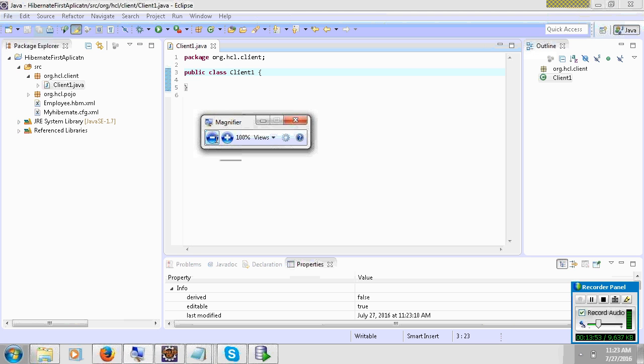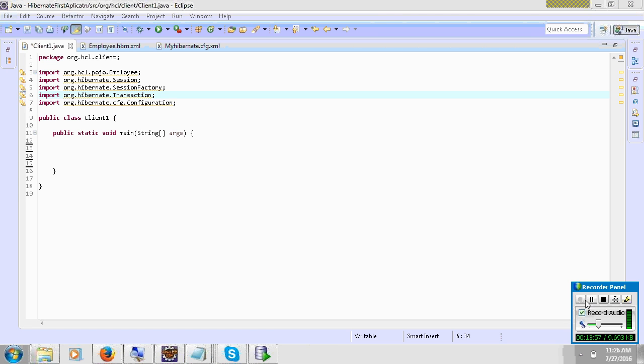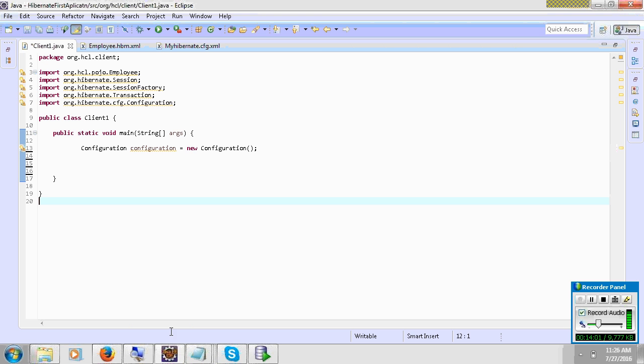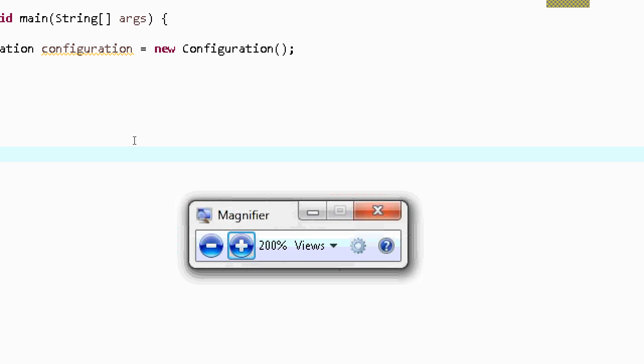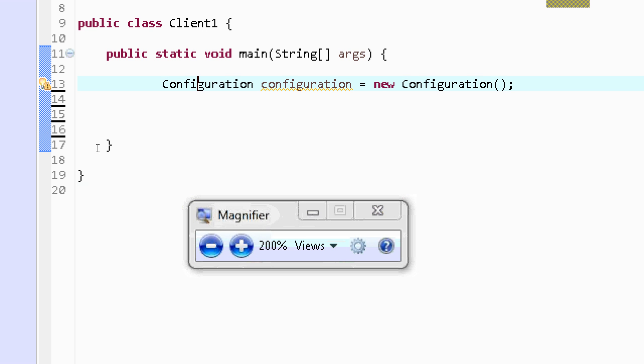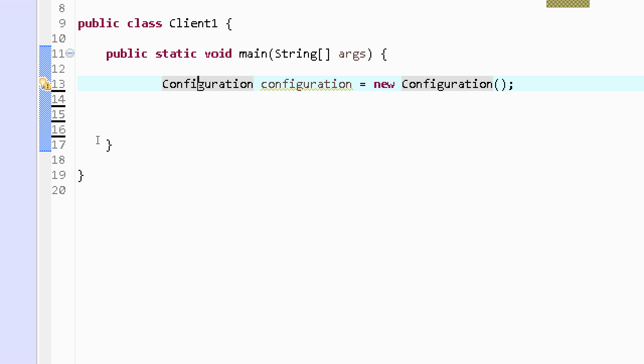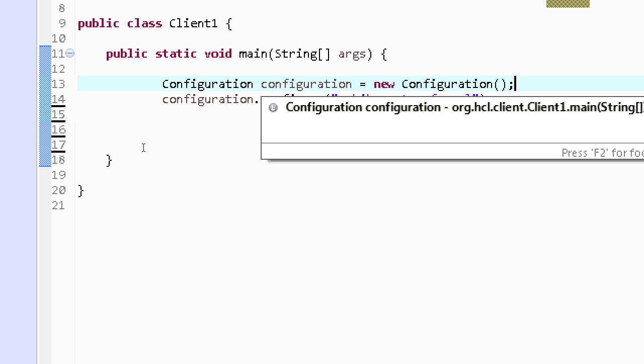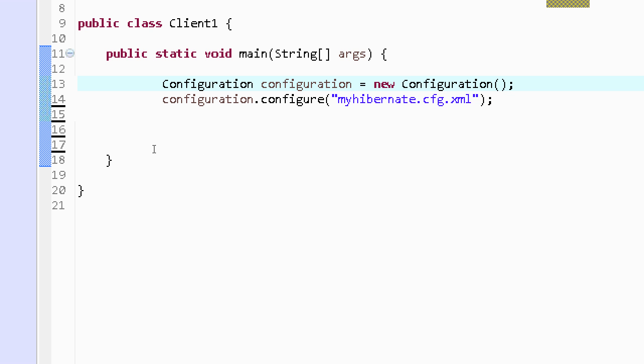I will write the main method and create a Configuration object. I will write Configuration cfg = new Configuration(), then cfg.configure. Here you use the CFG file name; it takes a string, so you give the CFG file.